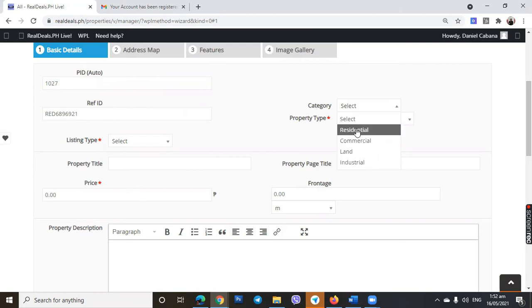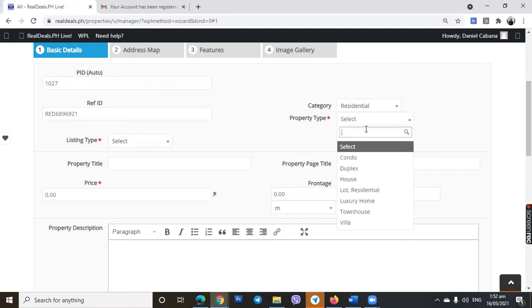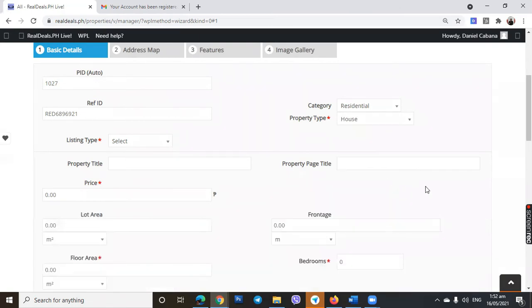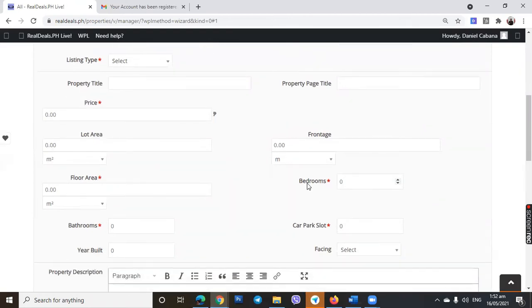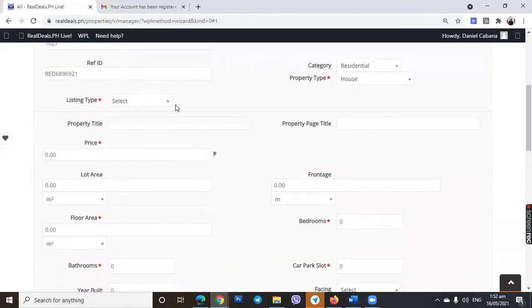In this case, it's a residential listing, and I select house and lot. Then if you notice, the fields here changed. It added more details. For the listing type, you select whether it's for sale or for rent.